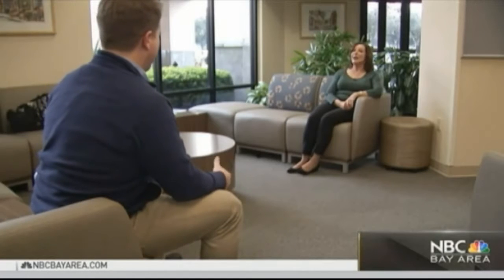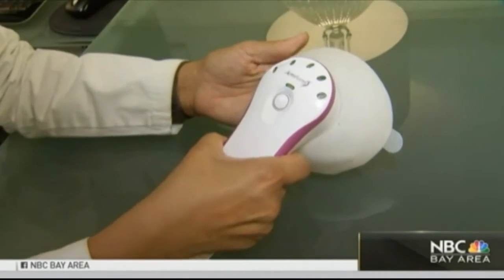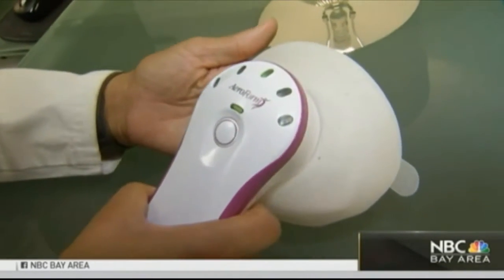Cindy Shanker is one of the women who completed the clinical trial. It helped me to feel like I had some role in my own recovery. Everything has just kind of fallen right into place. Now, new patients hope they'll have similar experiences with technology developed here in Silicon Valley.